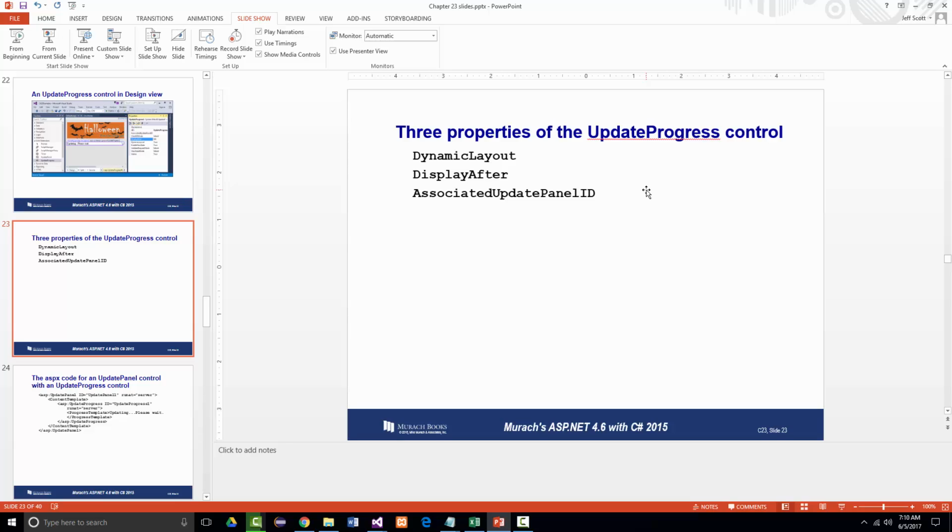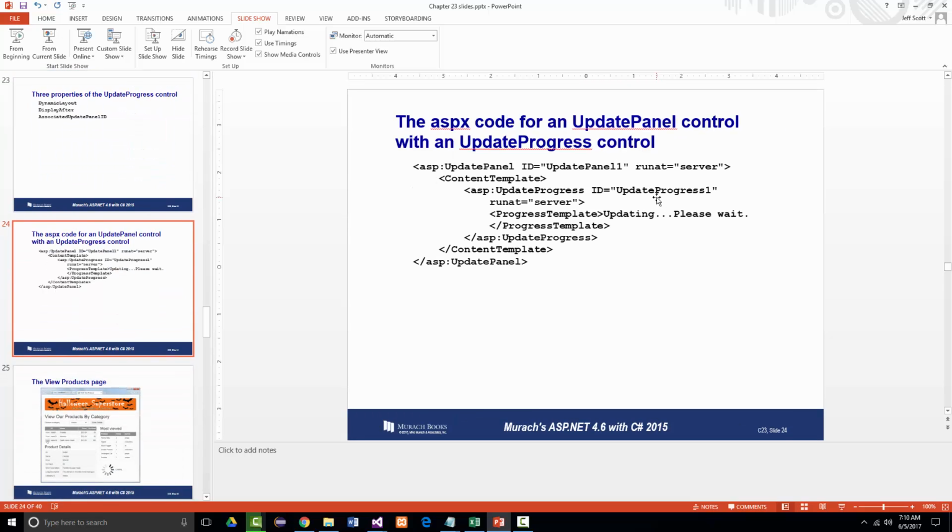The default is 500 milliseconds or half a second. This value can prevent the flickering from taking place. We've talked about those two already, but the other one we didn't really talk about was the AssociatedUpdatePanelID, which is the ID of the update panel control that this update progress control is associated with. Here's what it looks like. And you'll notice it must contain a progress template, which defines the content of the control.